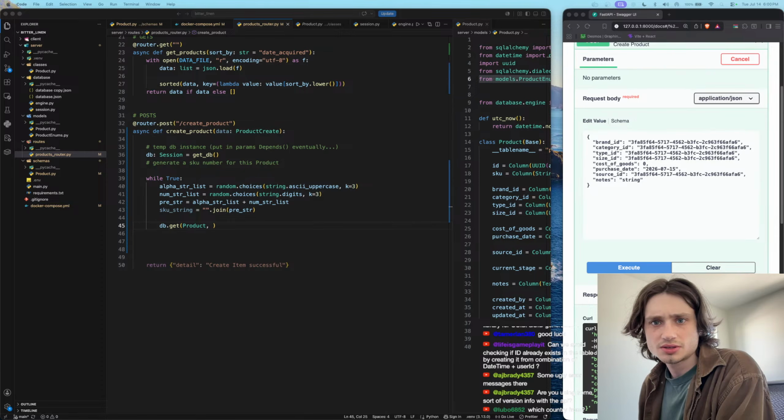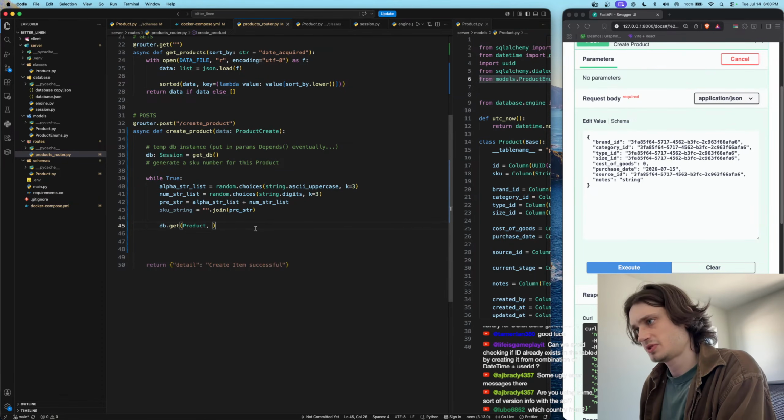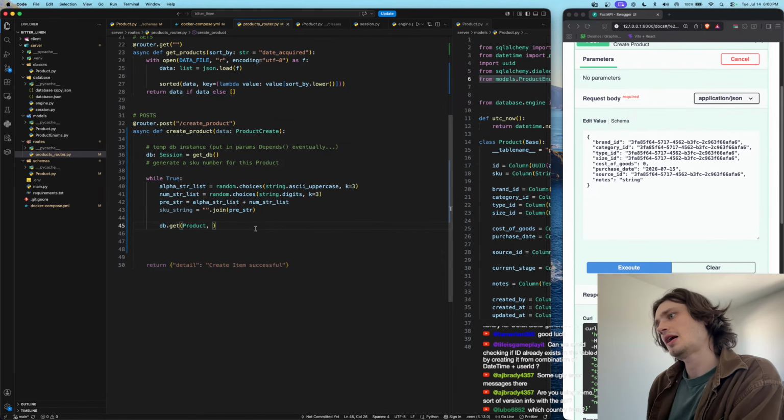Skewy says, can we avoid checking if the ID already exists in the table by creating it from a combination of datetime and user ID? No, it's more specific to the system I'm building, as it's just a simple SKU.